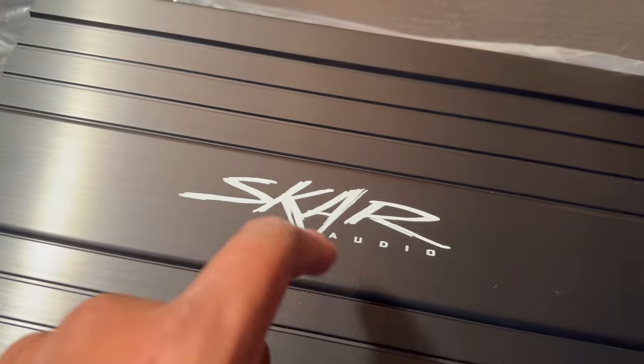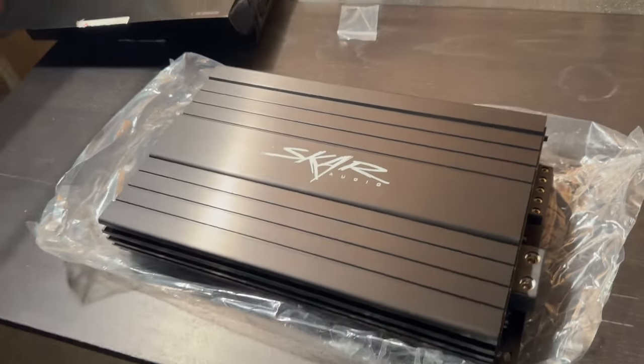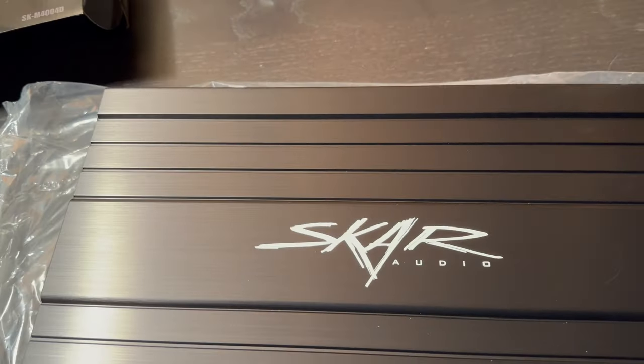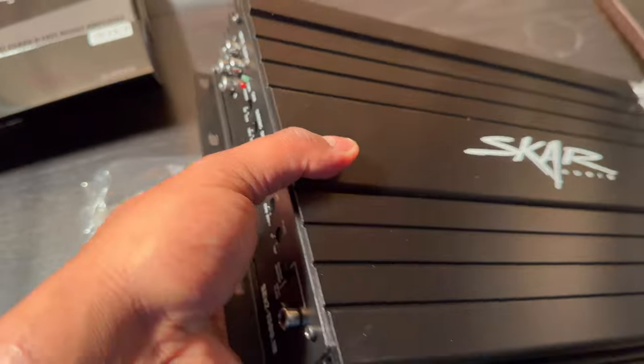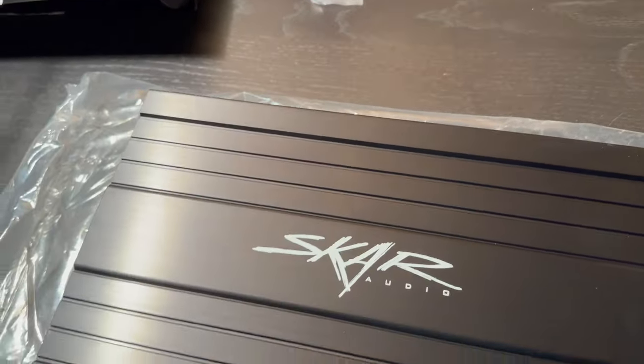I really like Skar's logo, man. That's so cool. That's some good marketing right there. But yeah, nice size. It's heavy. Like, this is heavy. Like, when you mount this, you need to mount it. It's heavy, durable. I like it.